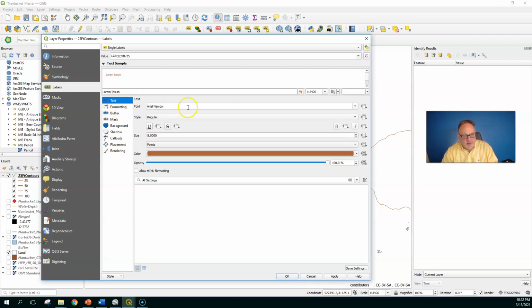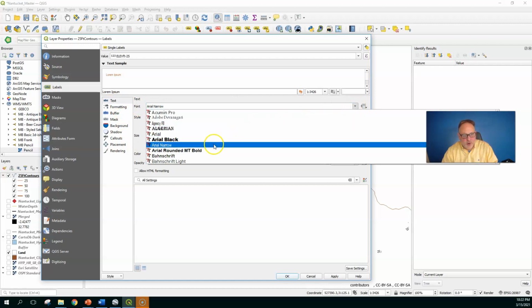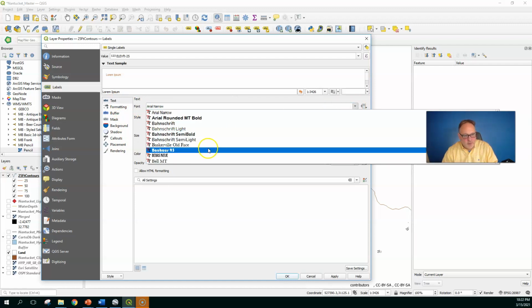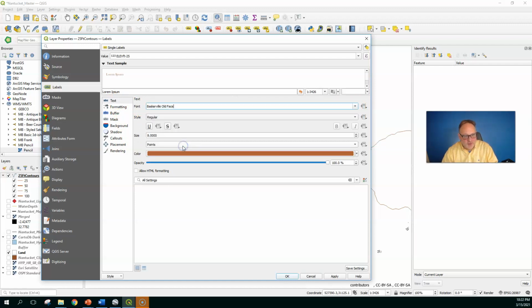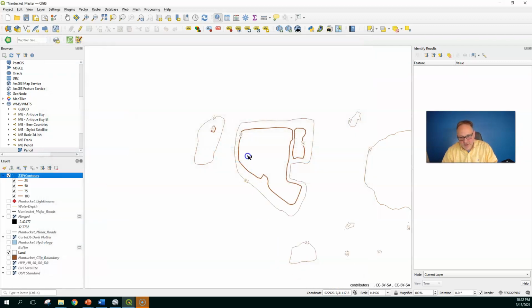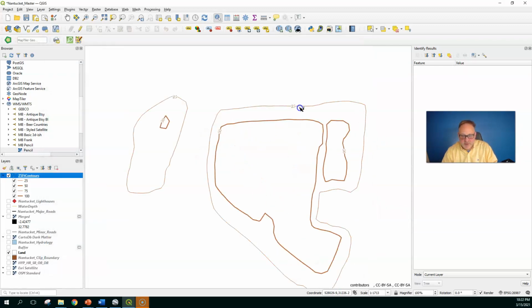And for the text, let's use something a little more classic. How about Baskerville Old Face? And we'll bump the size up to 12 and apply that, see how that looks. So that's better, that's a little more classic. Fits in with our island theme, I guess. Kind of an oldish looking map.